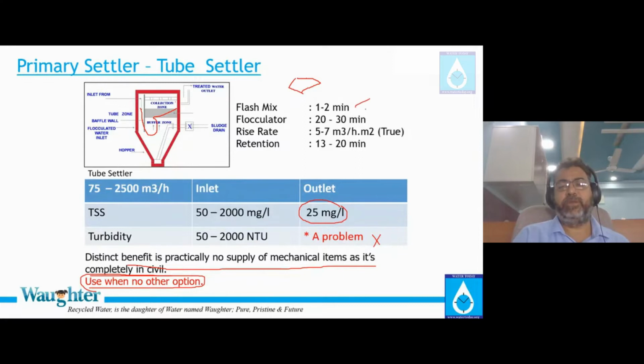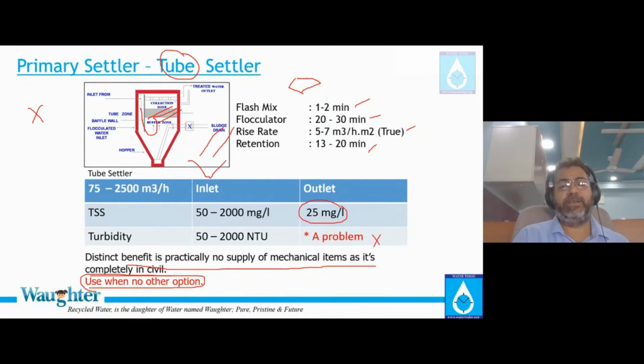Again, same: 1 to 2 minutes per hour, flocculation 20 to 30 minutes, 5 to 7 minutes retention time. So this I am teaching you, but immediately after teaching, because when you go into the market, you'll find many tube settlers in sewage treatment plants and wastewater plants. Never use a tube settler in sewage treatment plants. What is the simple reason? The simple reason is here the water is traveling in inclination. Because tubes are inclined, 60-degree inclination, and sludge is there in the bottom.